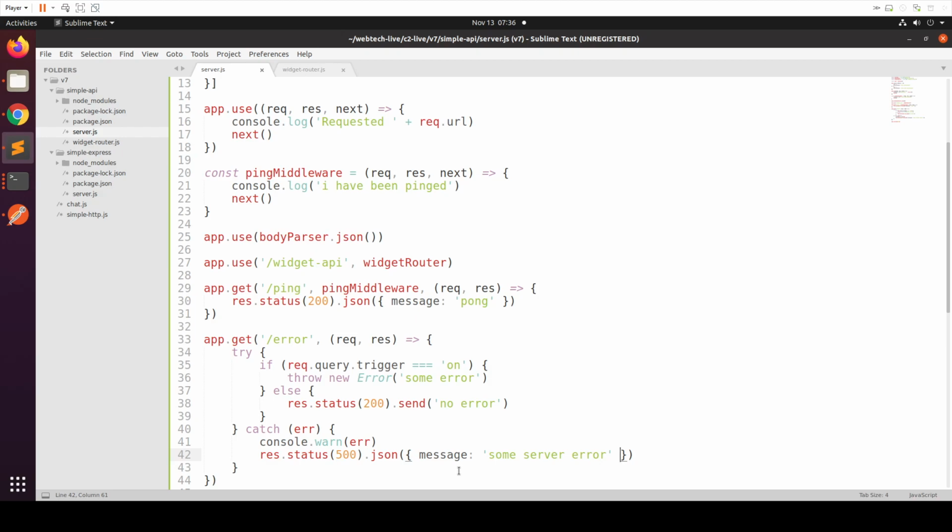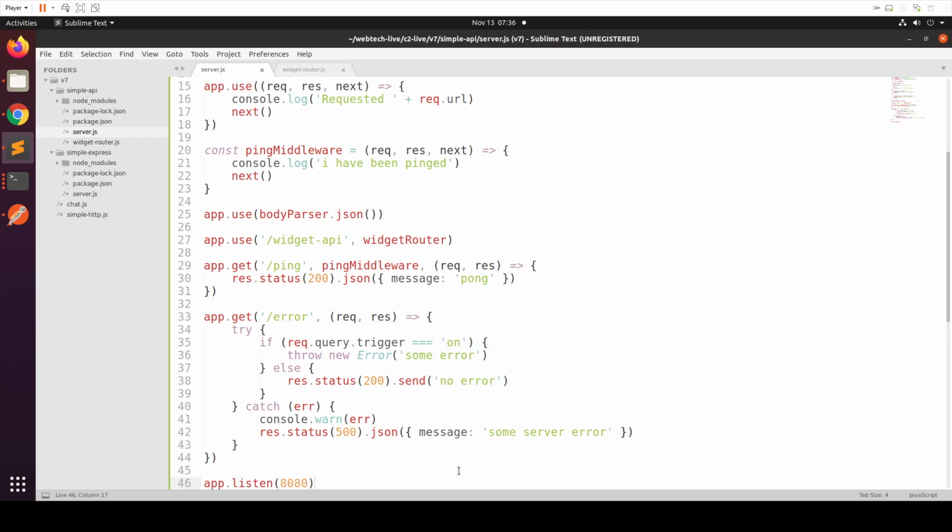Instead, what I might do is notice something else. So first off, I said that in fact, all of these, so get ping, get error, all the gets for the widget, posts for the widget, etc., are actually middleware. So they look like this. So instead of doing what I've done here, I might want to pass control if there's an error.